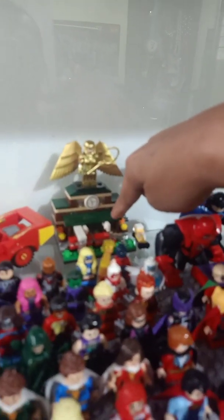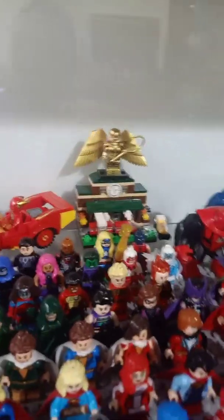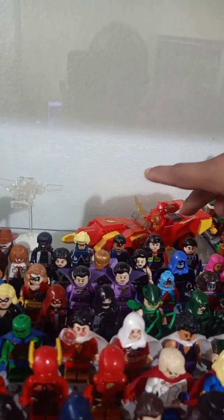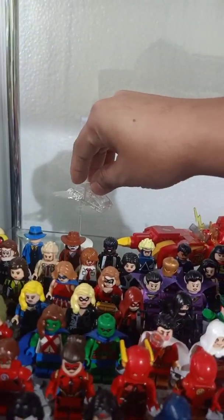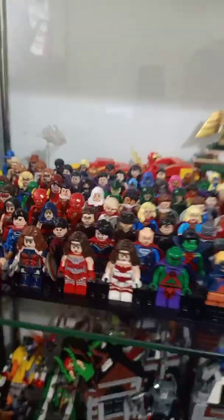And of course, this one, if you're wondering, that's the raffle prize that I received from Sir Lara from his raffle bonanza. So it's a train station. And then I have your Flash in his Flash Mobile. And this is a mini version of the Wonder Jet of Wonder Woman. Okay, so that's for the DC, guys. DC superheroes. And here's, of course, the DC supervillains.